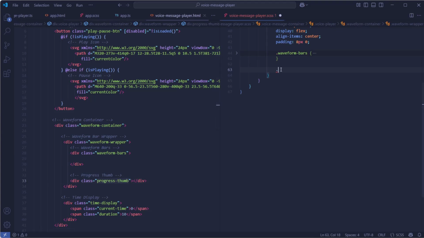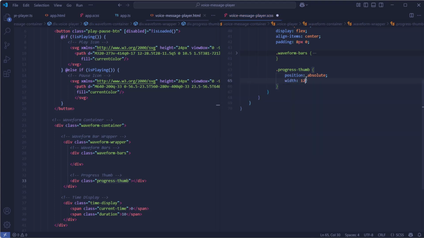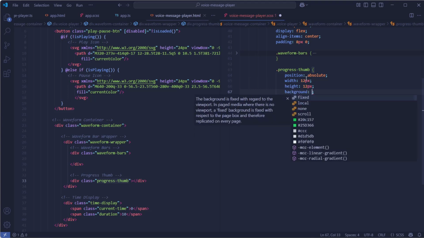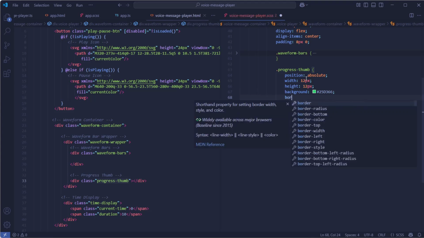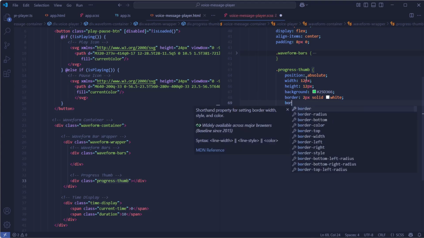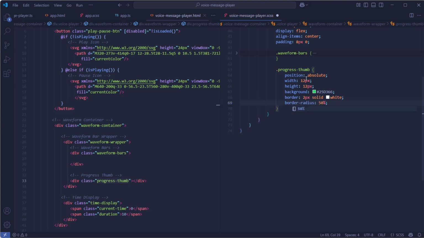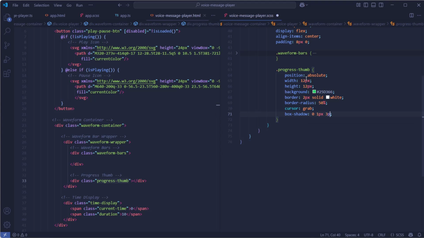For the thumb, position will be absolute, width 12, height 12, background 25D366, border 2 pixel solid white, border radius 50%, cursor grab, box shadow 0, 1, 3, RGBA 0, 0, 0 and 0.3.